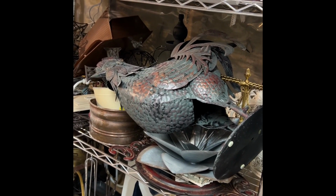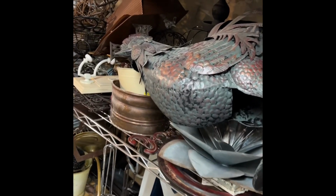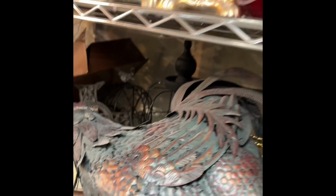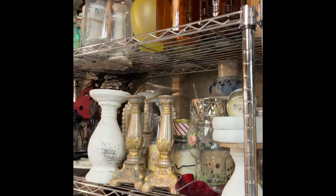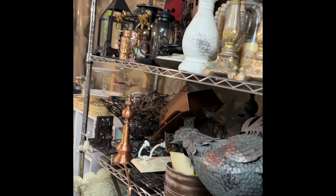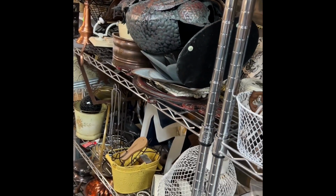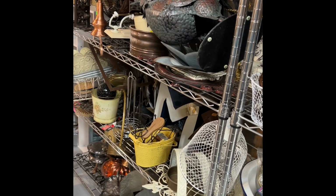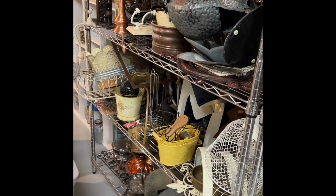I'm excited about doing something with that rooster. As you can tell, he's been down here in the inventory for quite a while. He is a little dusty. I've got candlestick holders, more vases, glass jars. So it's kind of hard to make this stuff neat. I've got to get as much on the shelves as I can, the stuff that I want to keep.